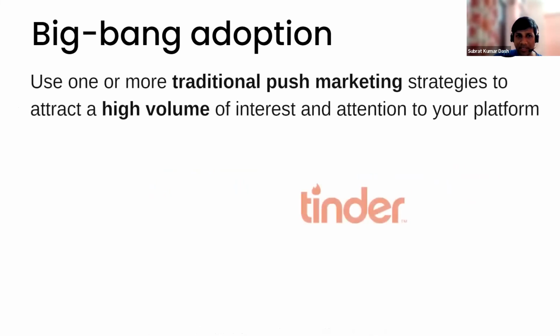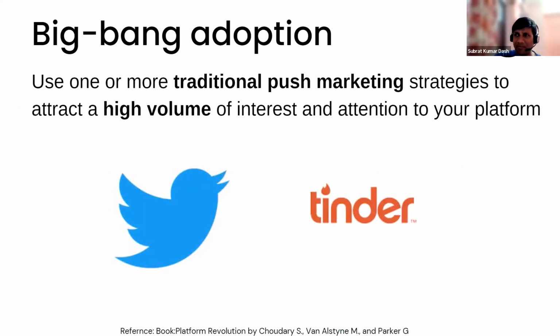Correct. And going to the seventh, which is Big Bang. Basically, Big Bang is traditional push marketing where you spend a lot of money to get the customers. Correct. So when Twitter started this app, they invested around 1000K in South by Southwest, an interactive film and music festival, where they created a screen board where people can tweet, like type something, and they can see it on the board. Correct.